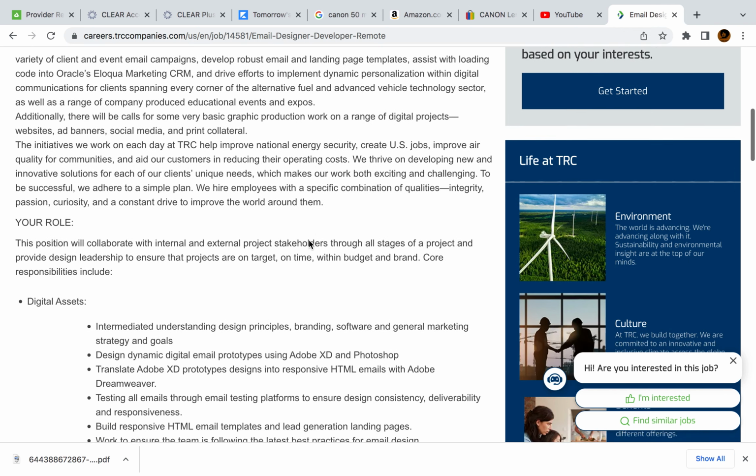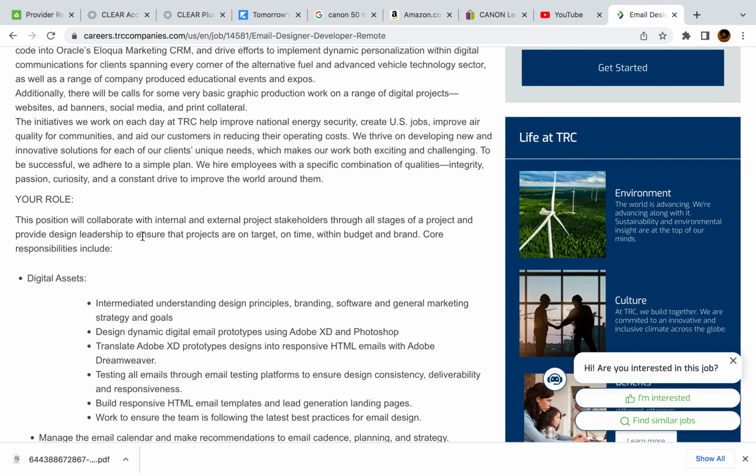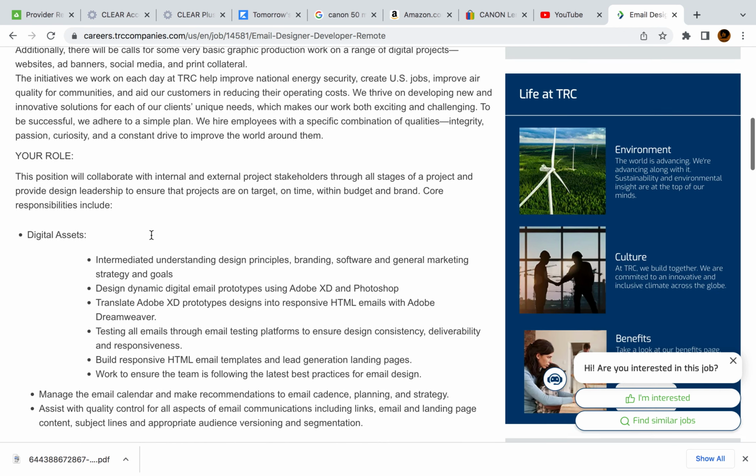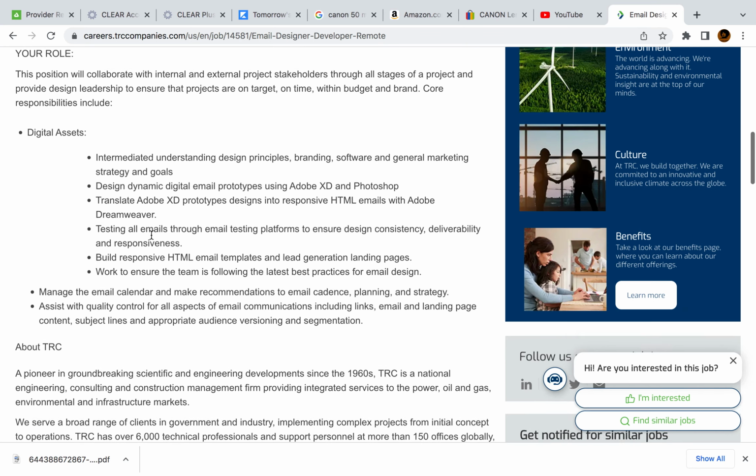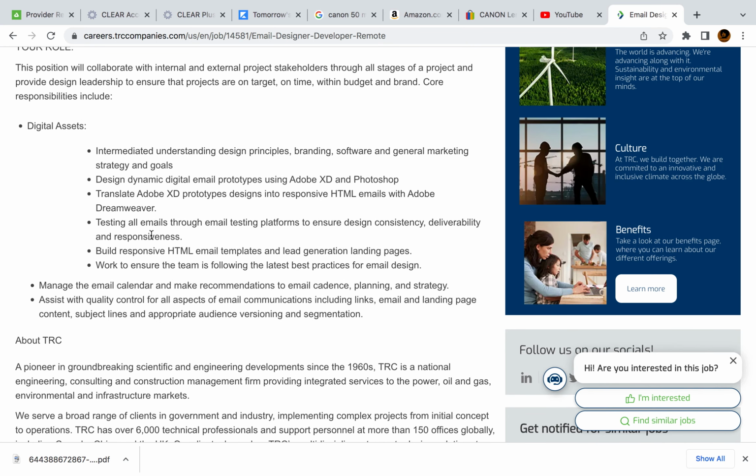So let's start off with the role. It says this position will collaborate with internal and external project stakeholders through all stages of a project and provide design leadership to ensure that projects are on target, on time, within budget and brand. This is what they're looking for: intermediate understanding of design principles, branding, software, and general marketing strategy and goals.